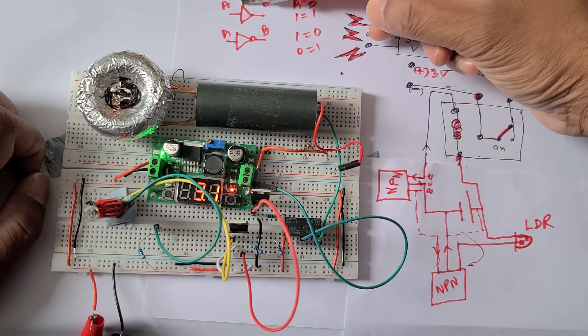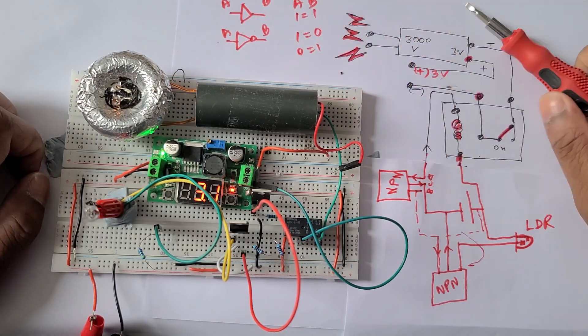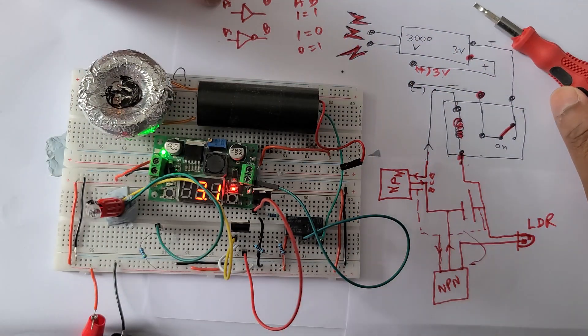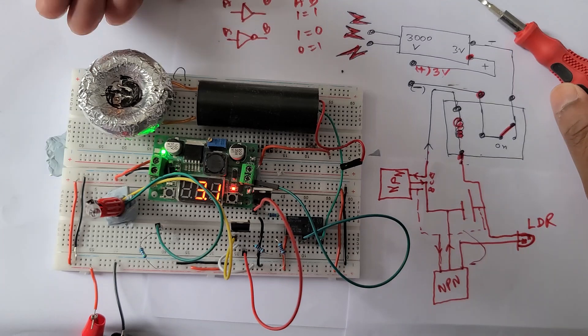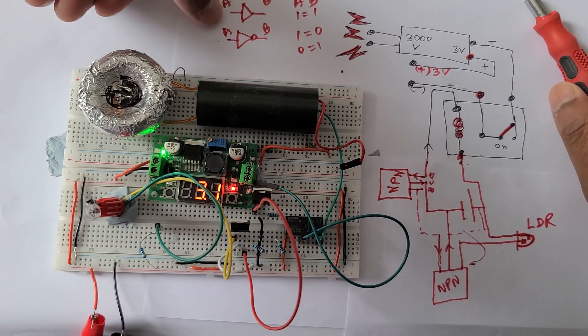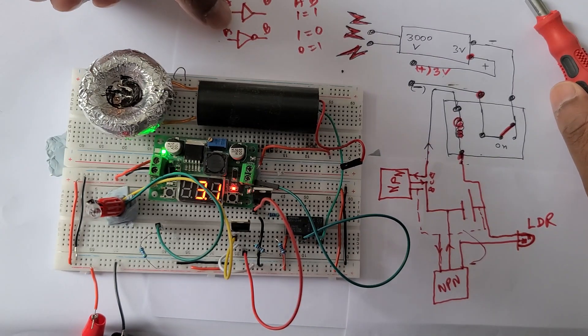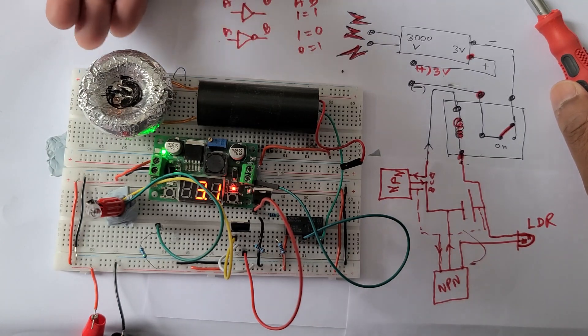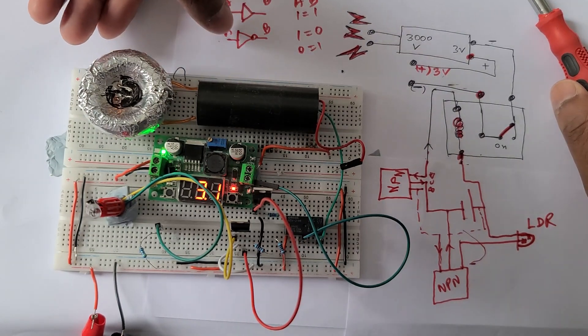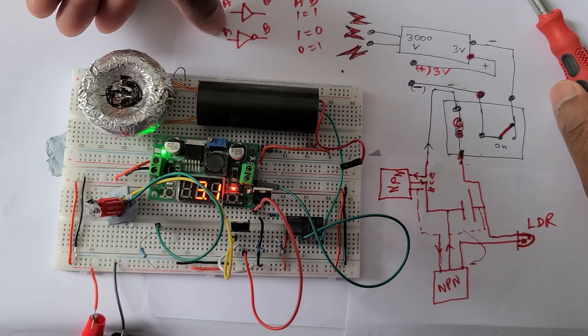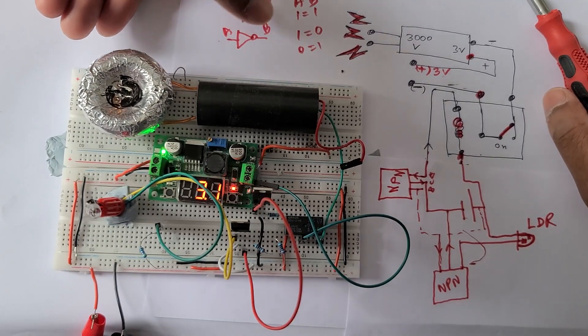So basically there are two kinds of circuits I would like to discuss here: one is the buffer circuit, one is the inverter circuit. Buffer circuit is very simple - if you turn on the button at the input, the output gets on as well. On the other hand, the inverter circuit is if we turn on the button at the input, at the output it gets off and vice versa. If you turn off at the input, the output gets on.